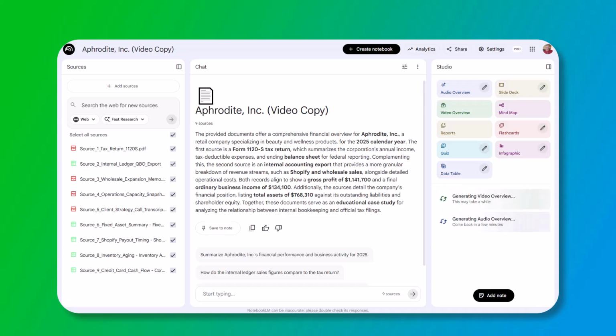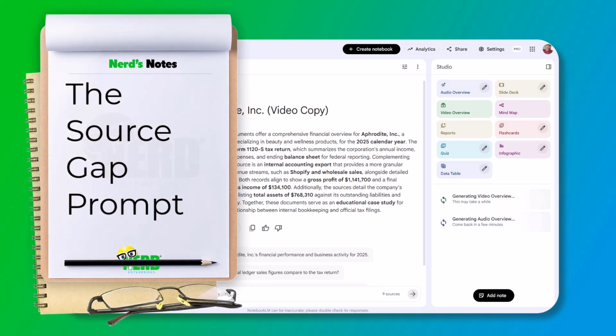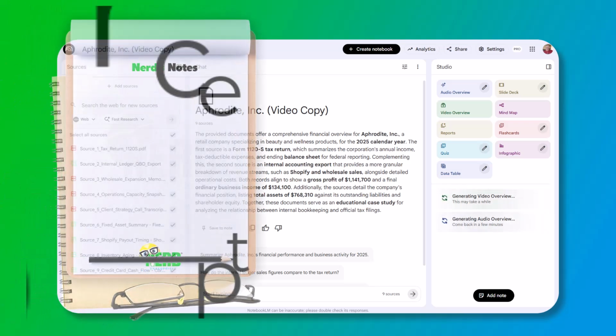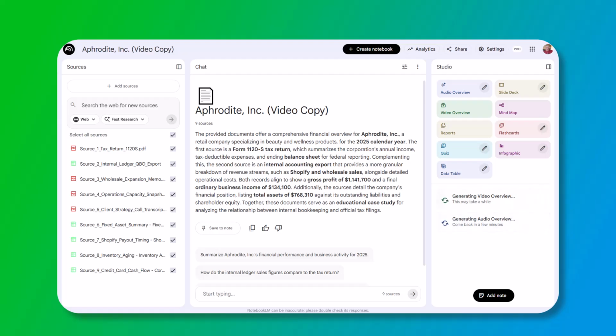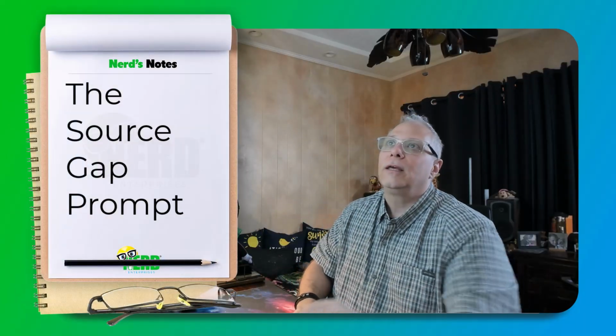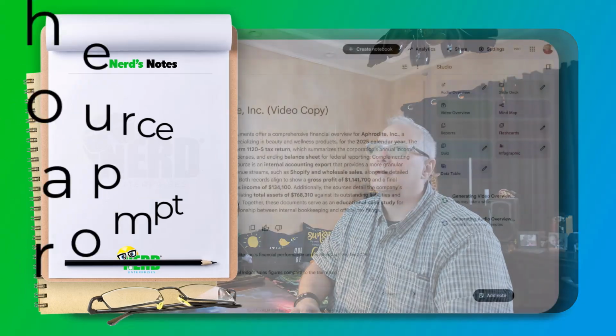So now I want to give my junior accountant a very specific prompt. It's called a source gap prompt. So what we're looking to do here is, and remember the context, we've just added all our sources. We're just beginning to process this information. And the first thing I want to do often, and this is a good standard operating procedure when working with a tool like this, is I want to query it for the gaps, right? In other words, before we dive too deep into what is here, help me see what might not be here that needs to be. It's called a source gap prompt, okay? And I'm going to copy and paste this from my notes.